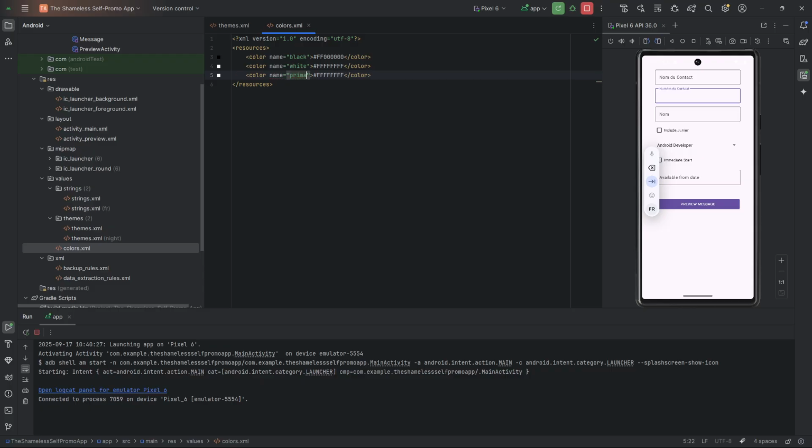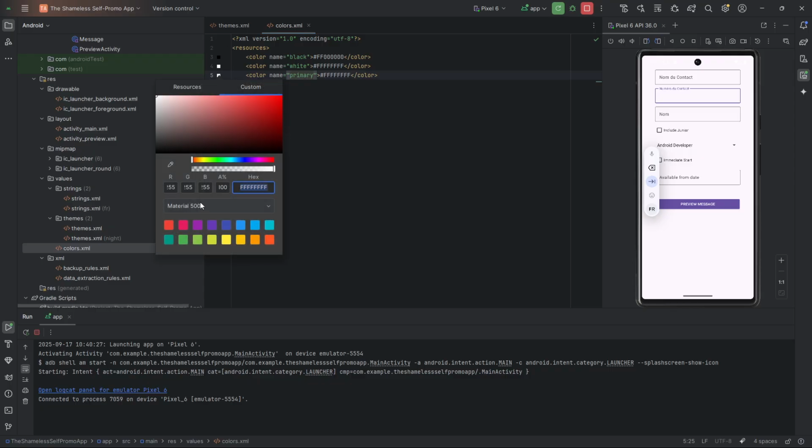Then I will click off, and then I'll choose the primary dark colour. And I'll do a much darker version now. I'll do material 800. I'll choose this darker version of the same blue. Okay. And then for the colour accent, I'll choose something that contrasts with blue a bit better than green. I don't think blue and green go that well together. And I'll choose it from the material accent colour palette.